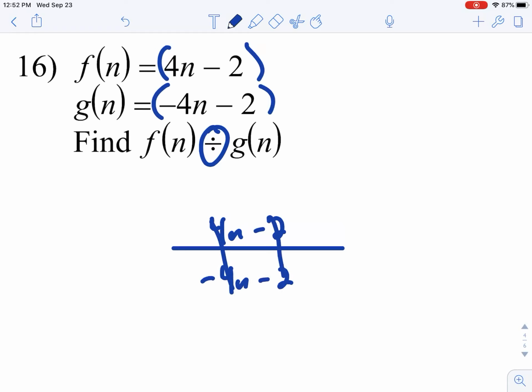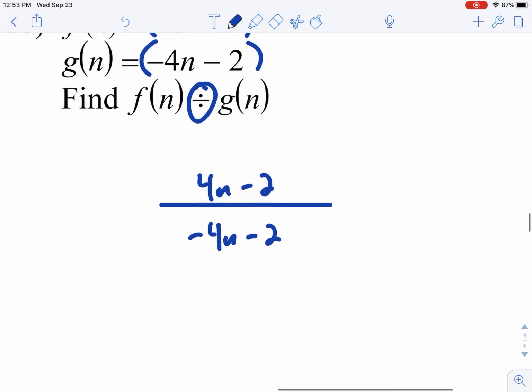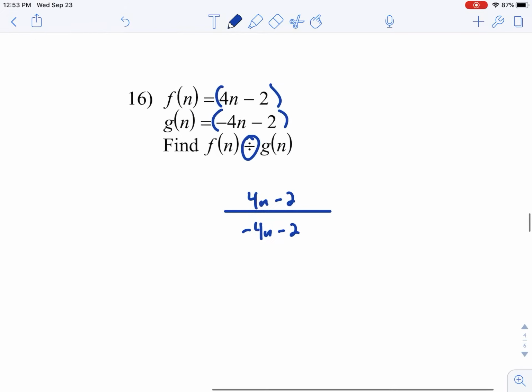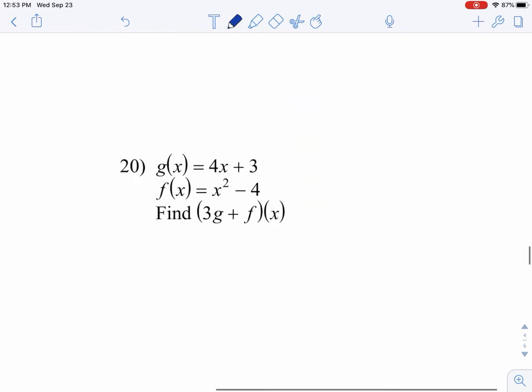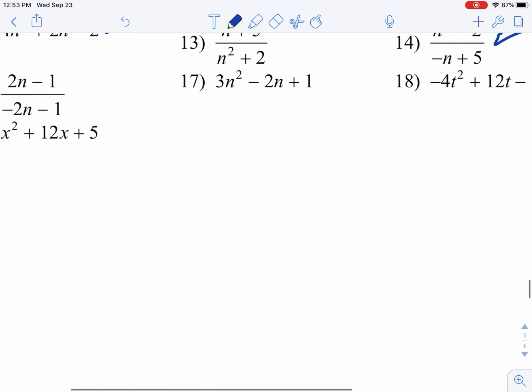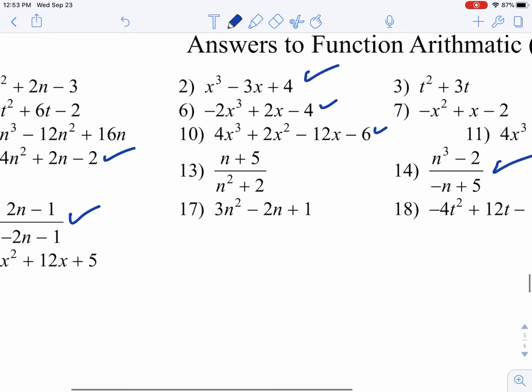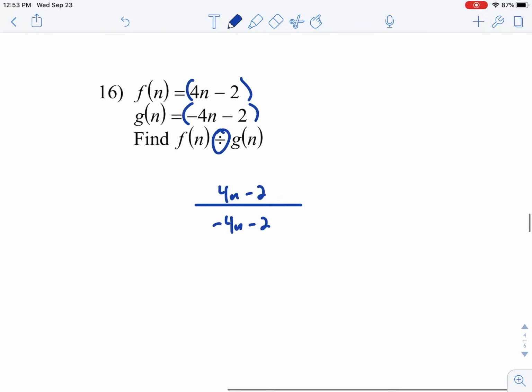You cannot reduce this. Polynomial fractions do not reduce in parts. You need the same thing to reduce out of all of it. Actually, this one will reduce in a way. Let me talk about that. Let me check number 16 and see. Yeah, you see there's a different answer. So I guess this is worth discussing.